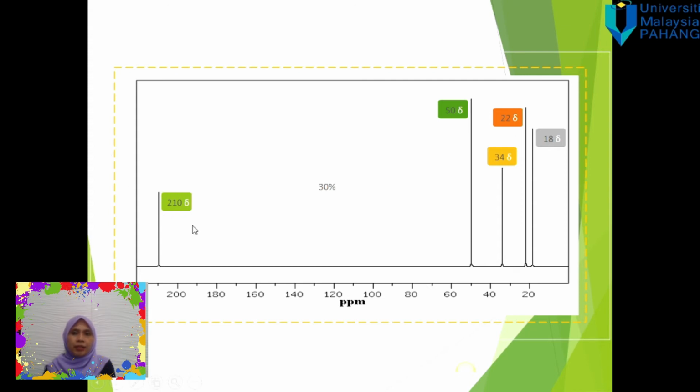This one is the carbonyl carbon. This one falls below 20 ppm, so it becomes a methyl group, and this one is a methylene group. Sometimes the appendix provides you this region, 40 to 50, 60, which is the region for C double bond C. In this case, we predict there is no C double bond C, so it might be the CH2 directly attached to the C double bond O.